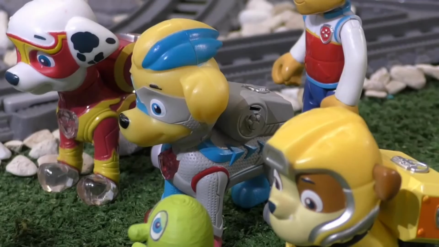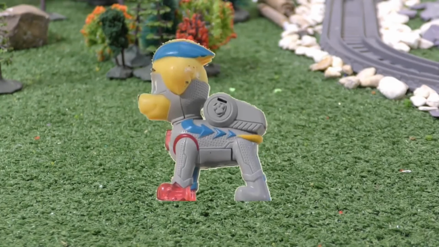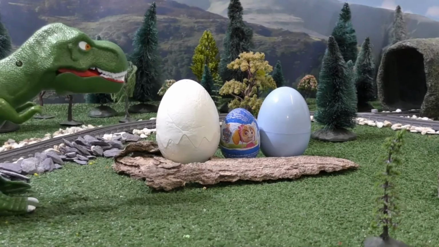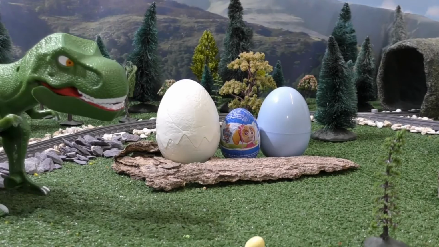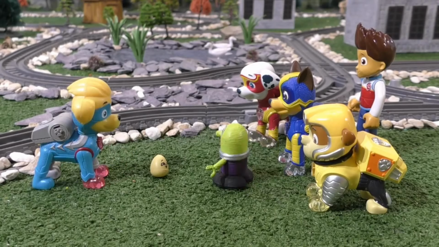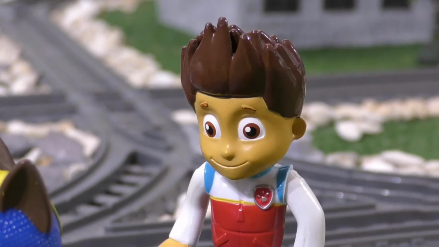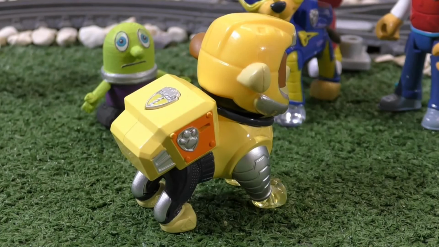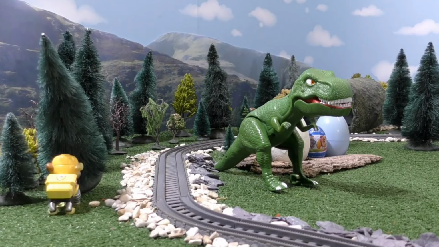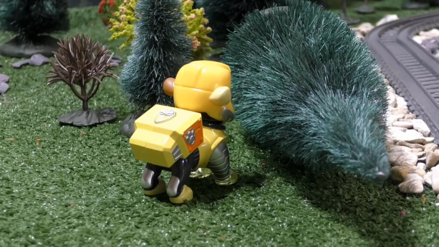I couldn't get it. Maybe I can shrink down and sneak in. Here I go. Got it. Tuck, that's not the right egg. Nope, but thanks for saving me. Bye. So what are we going to do now? Maybe I can use my super strength to distract the dinosaur. It worked!